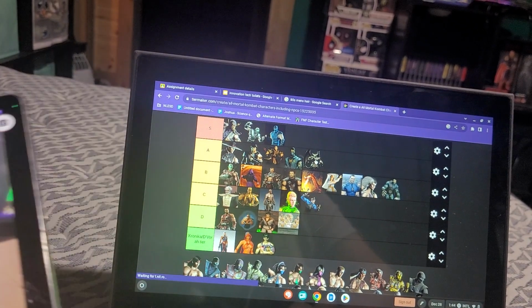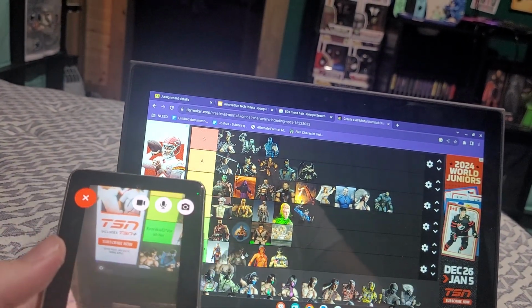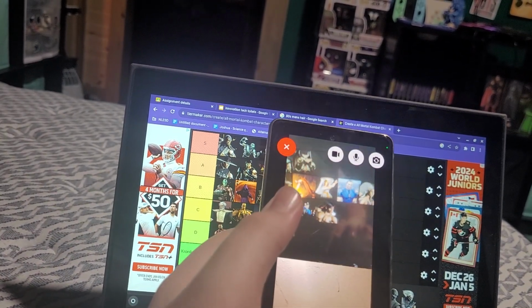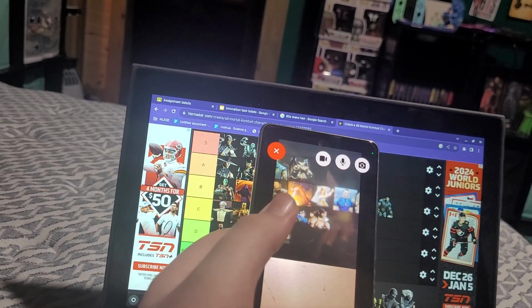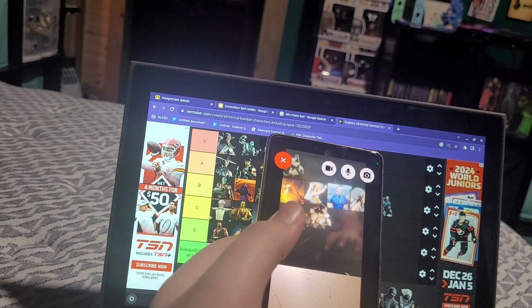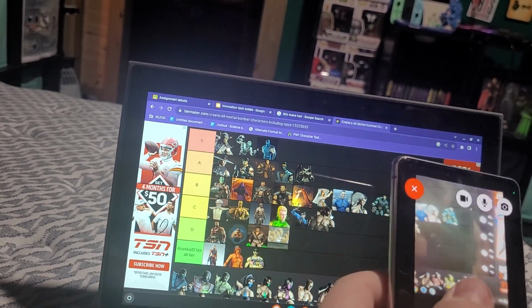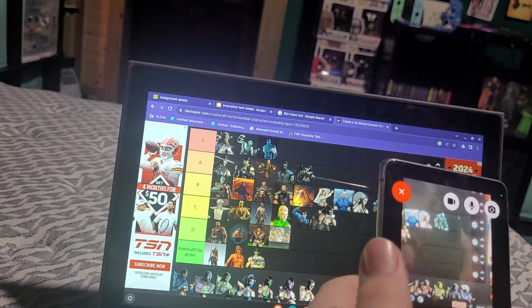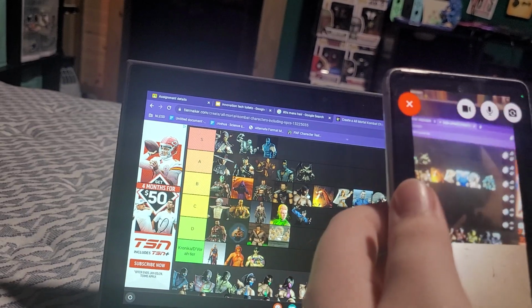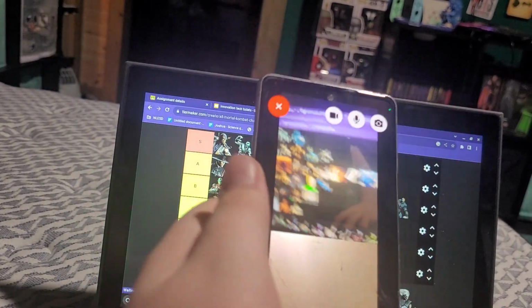Next up, speak of the devil, it's Liu Kang. He looks kind of weird. MK1 design's better. Where are you putting him? I'd put him at, like, middle B, if you're good with that. Yeah, I'm good with that.